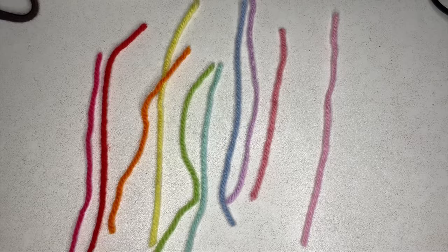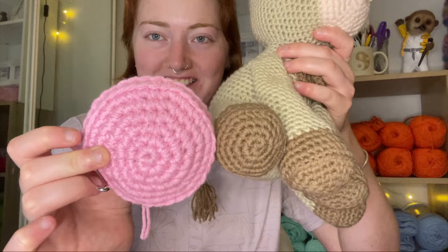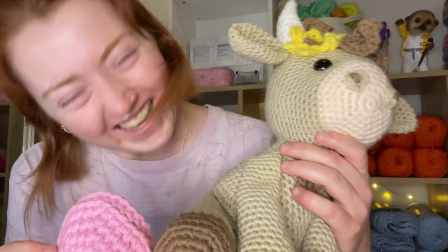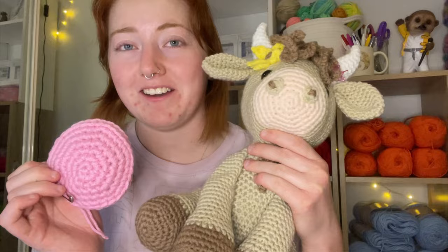I just finished off the first foot, like the bottom part of the first leg, and it is massive. I'll show you compared to the little cow. That is the size comparison. This thing is going to be giant, and I'm literally using like 10, 11 different colours and going to change colours probably every two rows. Colour changing is going to be a massive pain to do, but let's get stuck into it.